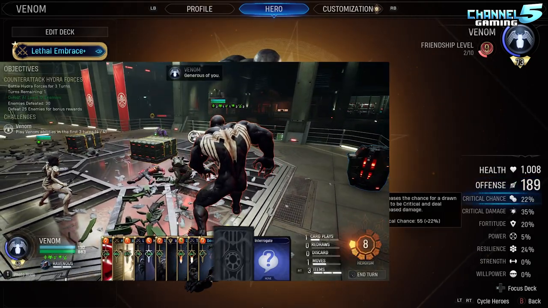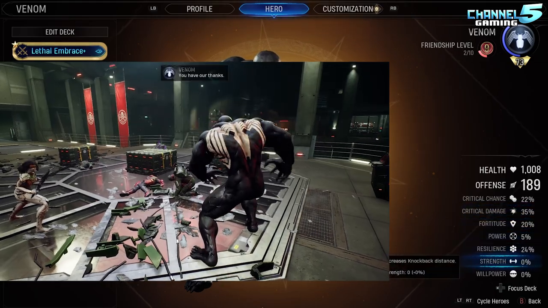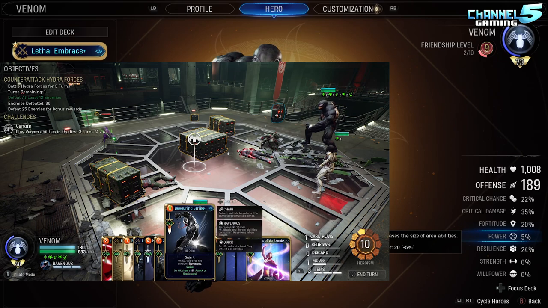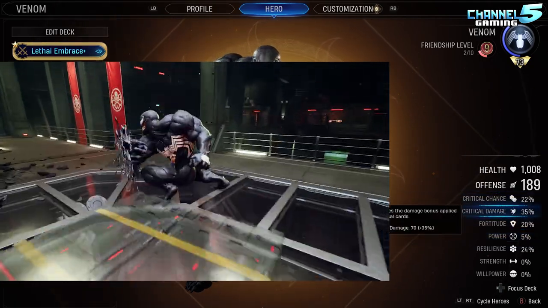So let's talk about his other stats. Obviously, we're going to want his crit chance up to 50%. We're going to want his crit damage up to 75%, and then pretty much everything else you don't have to worry about. If you are playing with the spike burst, you can consider getting some power, and I do see some viability in having one spike burst in your deck. We'll talk about that in a bit, but generally just his crit chance and crit damage.